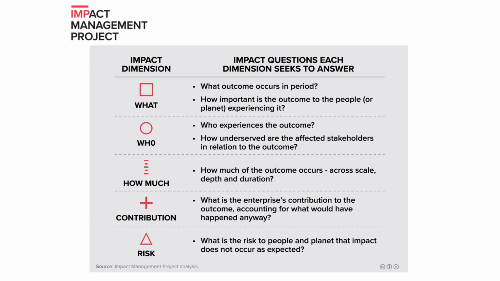So you mentioned the Impact Management Project bringing forward these very simple five dimensions of impact. Could you walk us through that, please? Sure. So these dimensions are what, who, how much, the contribution, which we'll get to in a second, and then risk, which I was just alluding to now. It seems almost silly to say, this is what we mean by impact, but actually it's really important to define these things so that impact investors are all speaking about the same thing, and that they're really defining their impact using these dimensions every time they're talking about their impact.